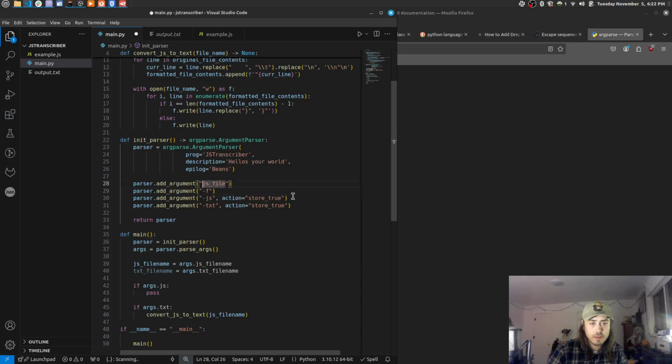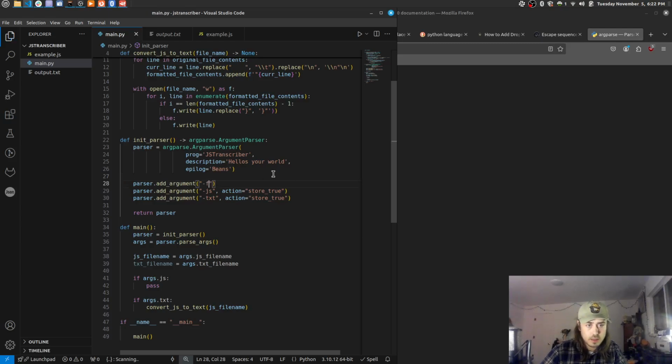Maybe -f for file, and they pass in whatever the file is. Why am I overthinking this? There we go. They pass in a file name.